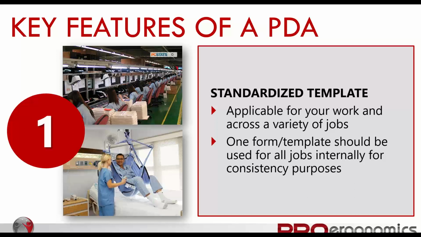So maybe you want to describe the environment, right? In a physical demands assessment, it's very common to have a section that describes the physical environment. So do they work indoors or outdoors? What PPE do they have to wear? What type of terrain would they be most commonly working on? And maybe a quick little summary of some of the safety hazards. And so you might want to have that in your PDA. Some people might not want that because they have a separate job hazard assessment done, right? And that's what they're referring to. So they don't need the PDA to include that. That would be a whole section, that environmental hazards section, that could or could not be included, customizable on your needs.